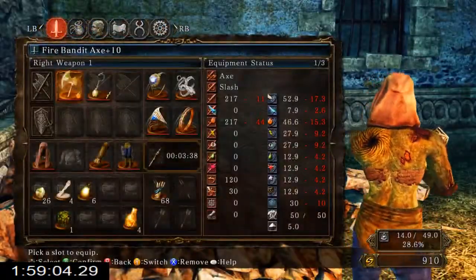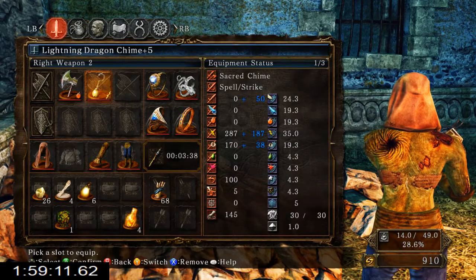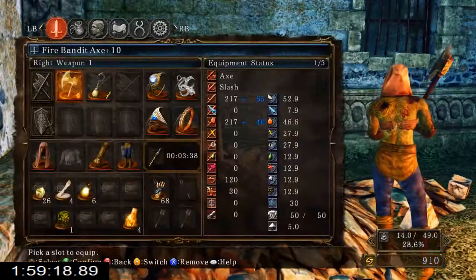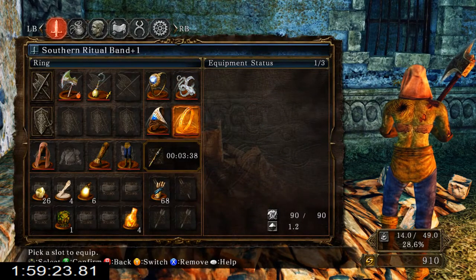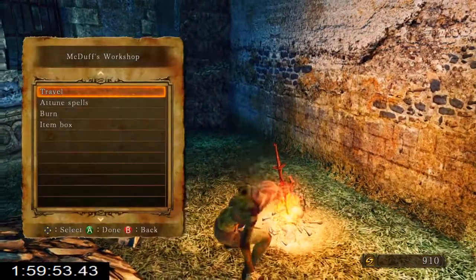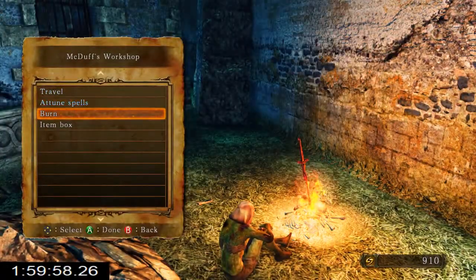Okay, so we have a +5, the best charm in the game, maxed out with lightning and fire bandit axe, which, you can see the stats, you got like 500. And what's the time? Yeah, just under 2 hours. So we're gonna do a little bit more. Like I said, I'm gonna edit the early parts, and I figured I'd do a little bit extra, not really edited, just kind of speedrun style.